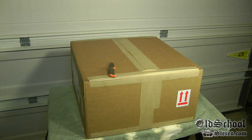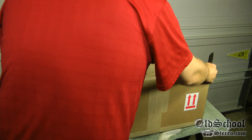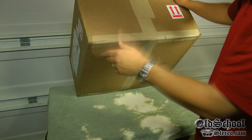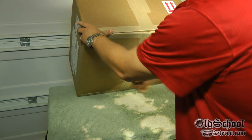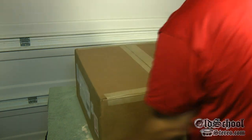Alright guys, here we go. Let's tear inside and see what it looks like. What it is. Big D's in the way, that's what it is. Trick with a big box: open it from the bottom. That way you can lift the box off the top of the large item.